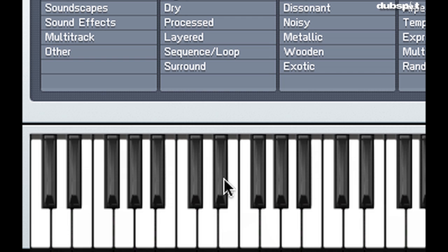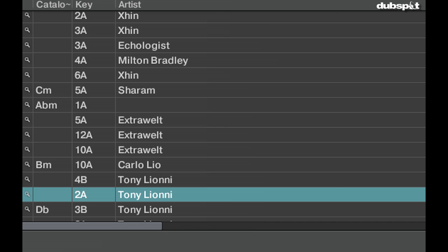So now I'm going to go back to Traktor, and I'm actually going to write E flat minor into the catalog number key. I do this so I know which tracks I've actually keyed manually on the piano and which tracks I haven't.